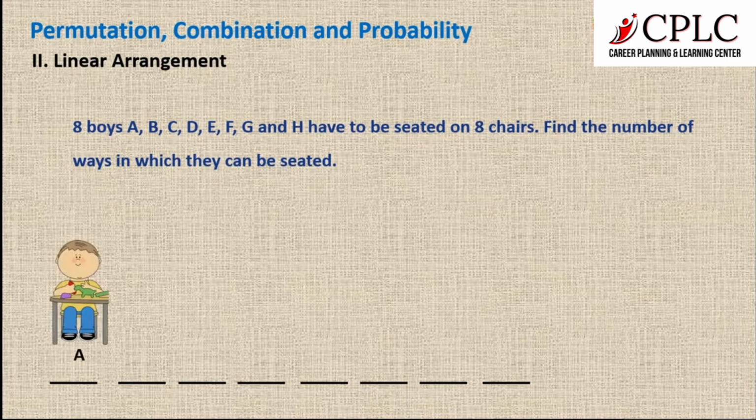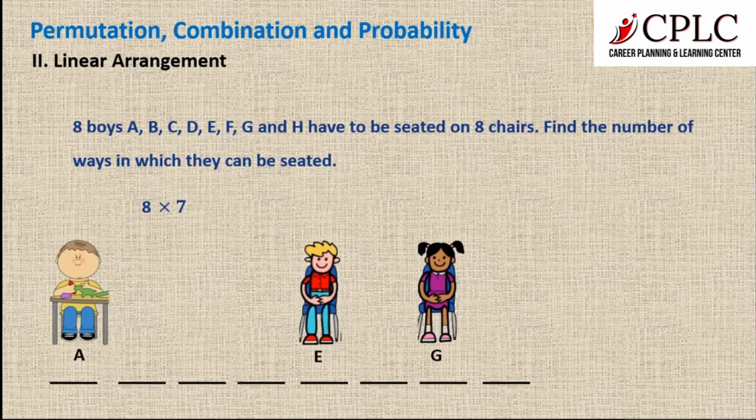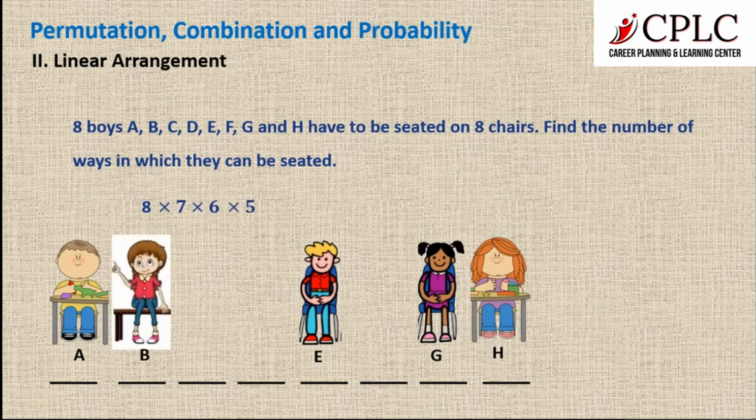So suppose A sits here, he had all 8 possibilities. Whoever comes second will be choosing one out of the remaining 7. So the next person coming up will have 7 choices, and suppose the girl sits there. The next person has 6 choices, the next person has 5 choices, and so on. You realize that each time one option gets reduced for the next person.